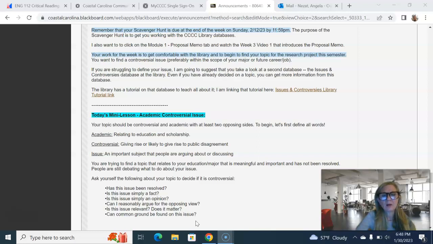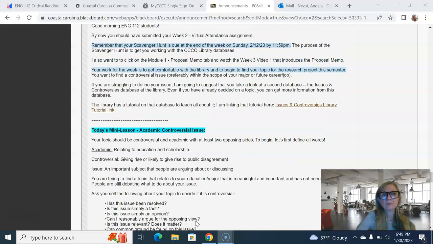So you're going to work through your particular issue and ask yourself these questions to determine if you're in the right direction. Now, if you're still having trouble after going to the opposing viewpoints, Googling your major and the term controversial issues about your major, and going to opposing viewpoints, there's another database that works really, really well.